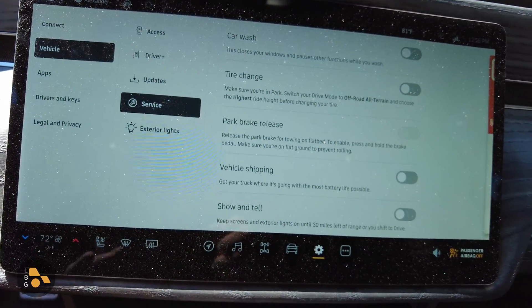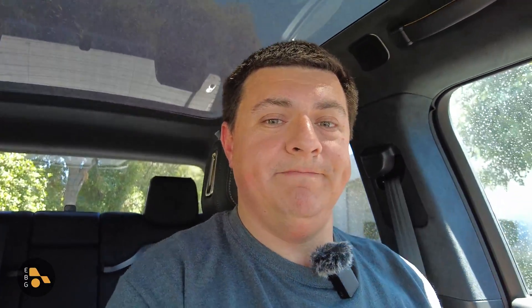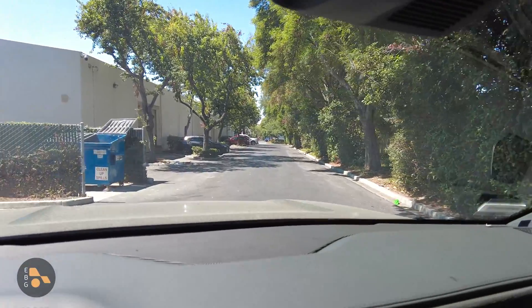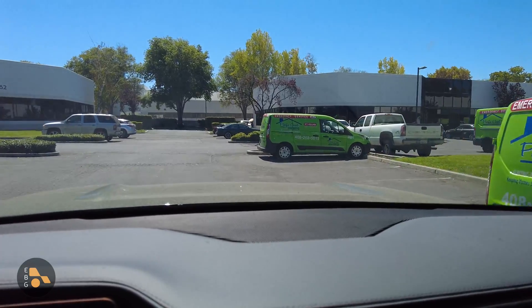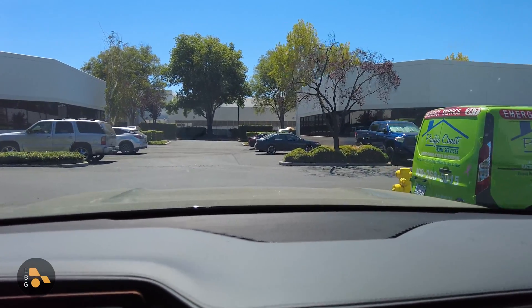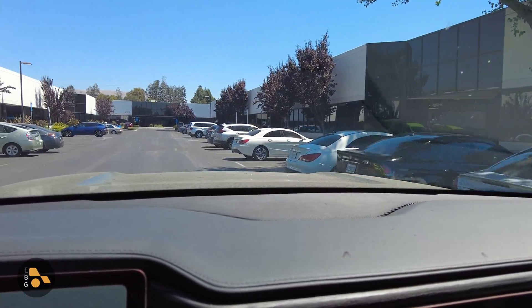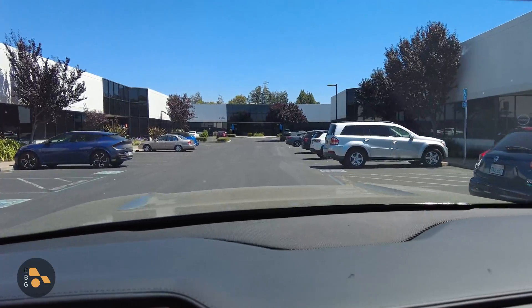It's going to consume a lot less battery, so clearly we have to test this out. That means the first thing I need to do is move the Rivian because it's blocking my rollup door, park it right in front of my office, and then abandon it for a weekend. To be really careful on energy consumption, I have turned off the climate control. I'm really not moving the Rivian very far — literally just from one side of the building to the other, where it will get parked next to the other EV here for testing.